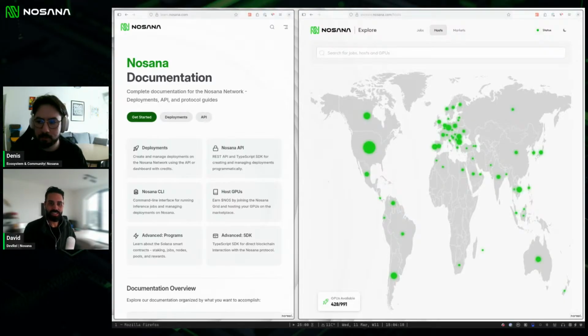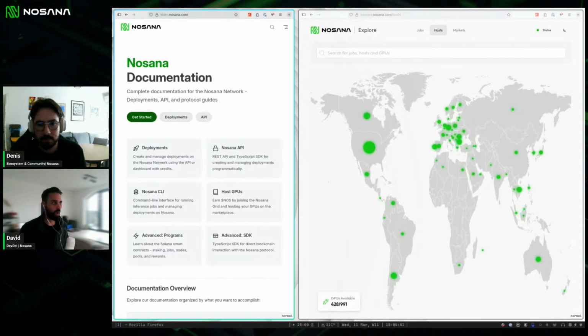As you can see, it goes a little bit into deployments. You can see the different interfaces that we've developed over the past 2 years for developers to post jobs to Nosana using the API, the CLI, the SDK, and you can also post jobs to Nosana via the Solana programs, where we have the matching engine that matches compute providers and compute buyers. But today we'll only be diving into using the dashboard for deployments.